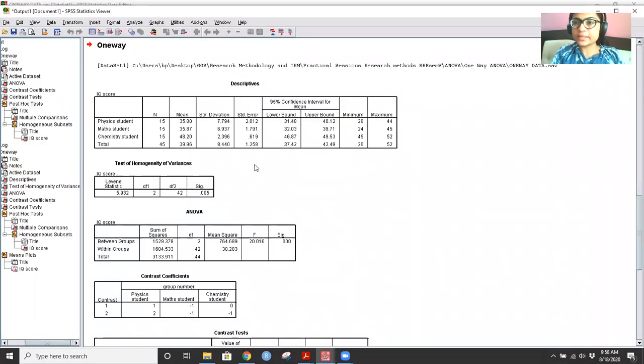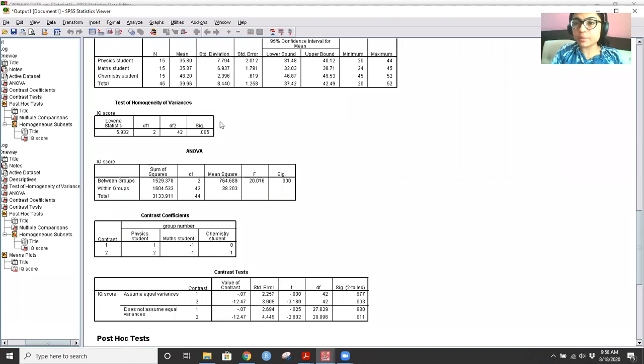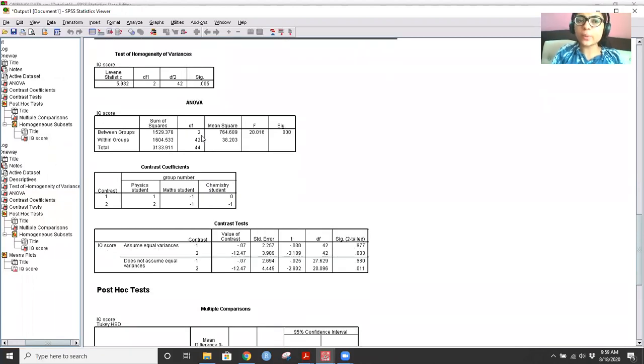All right. So that's your output. Descriptives we covered earlier. Homogeneity of variances we looked at earlier. This came out to be significant. We said that the variances are indeed not equal. So we had to go for a robust test of means. Please go to my earlier lecture for that. So at least we're convinced that the variances are not equal in our data set, okay?